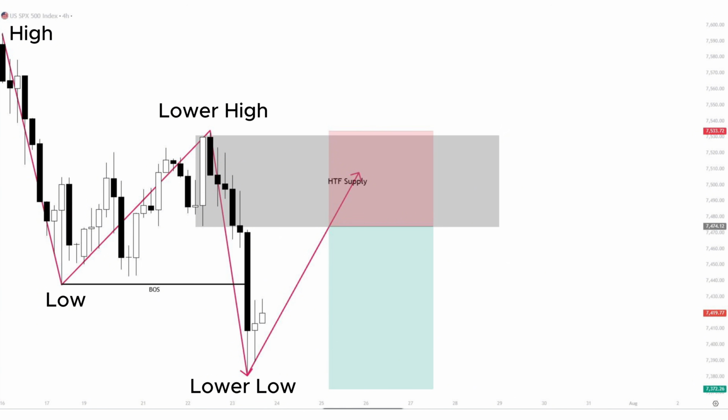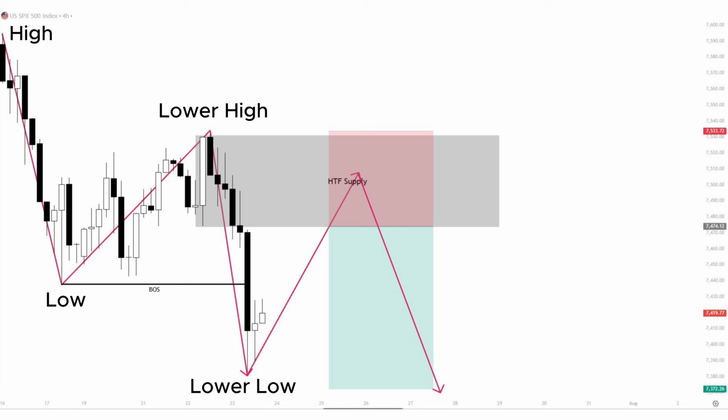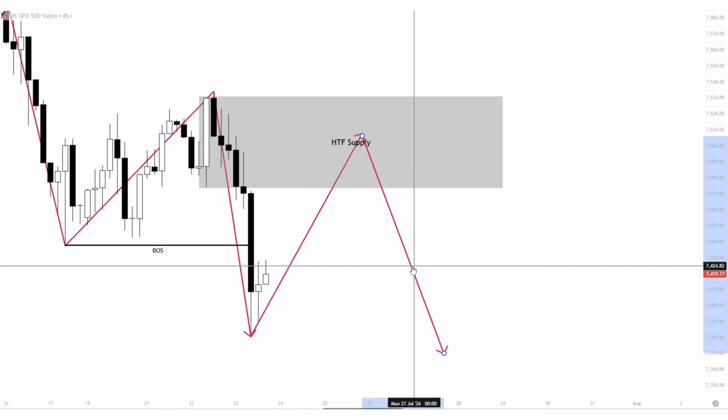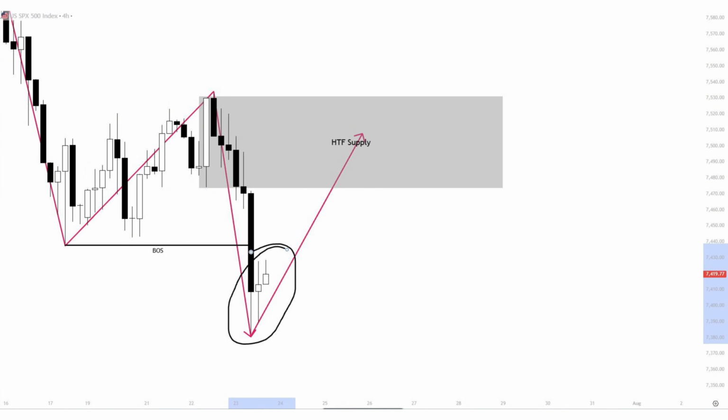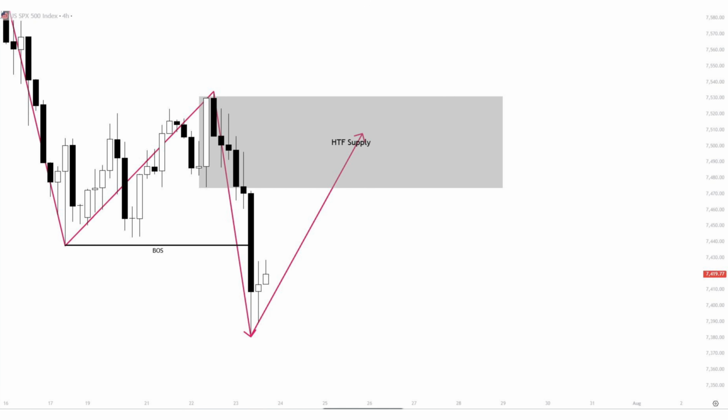And this works just fine and is more of a swing trading approach because after all, our expectation from this supply is for the price to reject back down so it can end on another lower high swing point that was then followed with a lower low swing point. But before that, the price right now is sitting here and it's looking like it's about to begin to pull back to the upside. And as we know and said from the swing points and trend theory, the goal of this pullback is to end on the supply level.